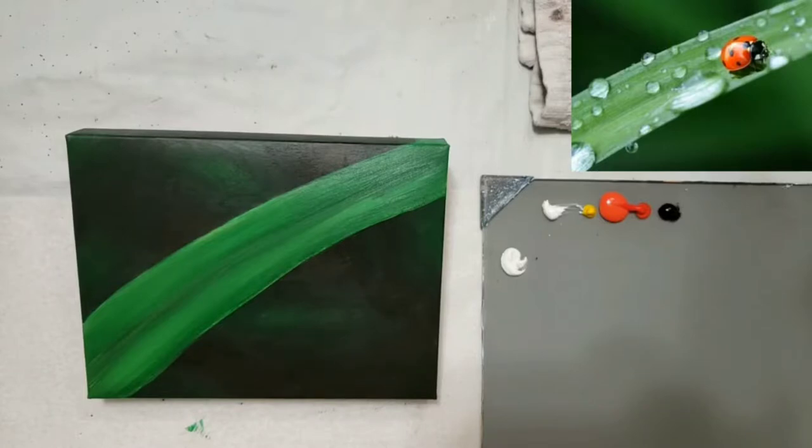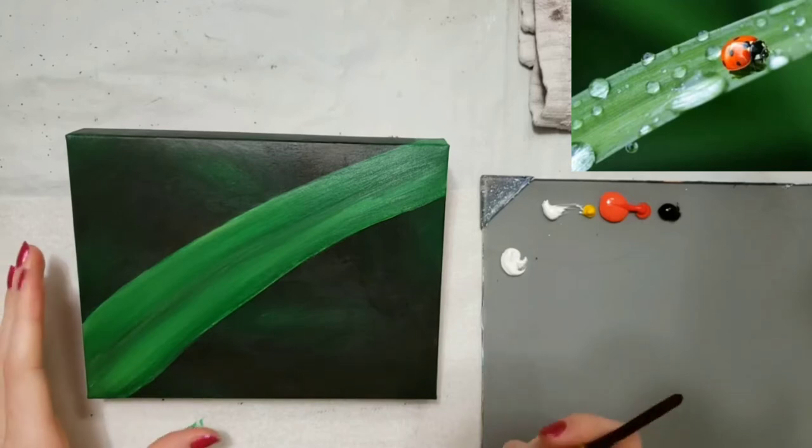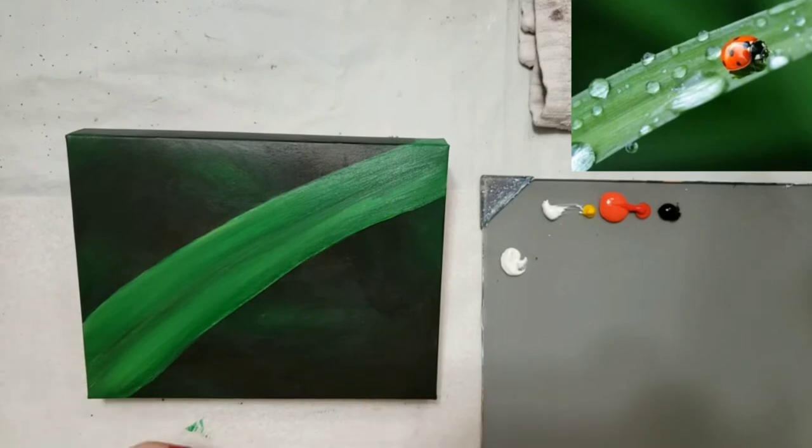Everyone, I'm Emily Powers, and in this video I'm going to be painting a ladybug and some water droplets with acrylic paint. This is not a full tutorial like I normally do. I've already done the background and the leaf, so it's just going to be a real quick how to paint just the ladybug and the water droplets.